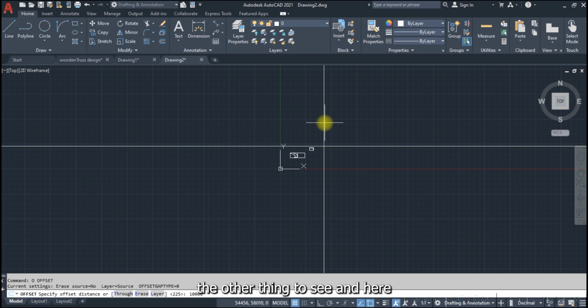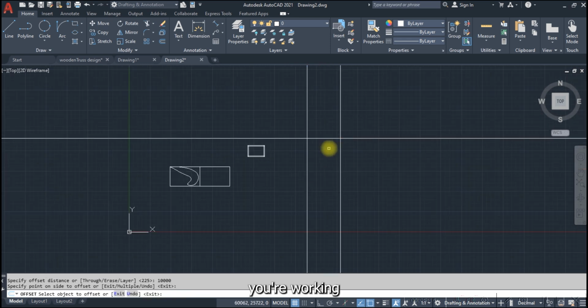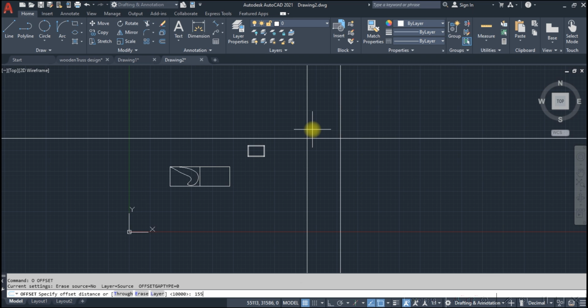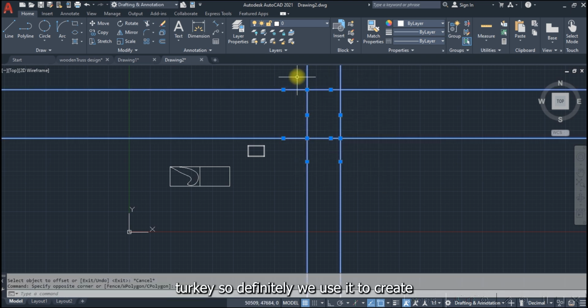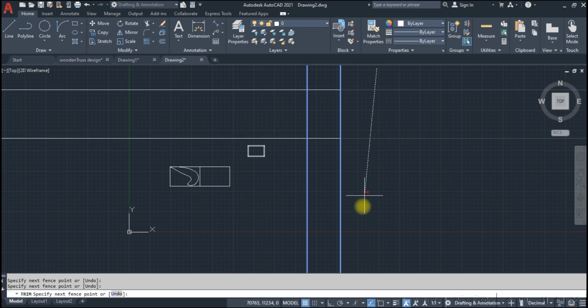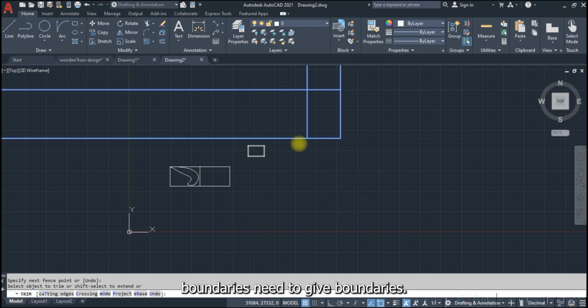Let's say we have our 10 meter here, then we have 15 meter here. So definitely we use it to create boundaries.